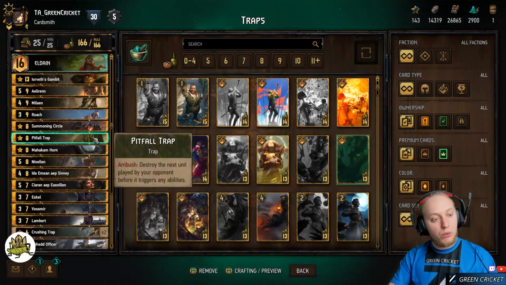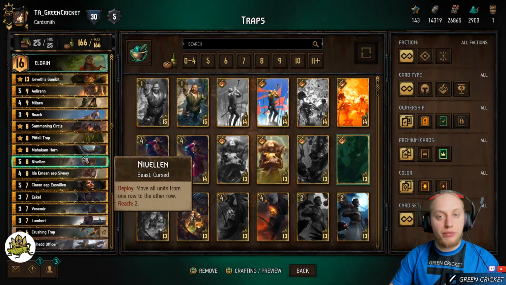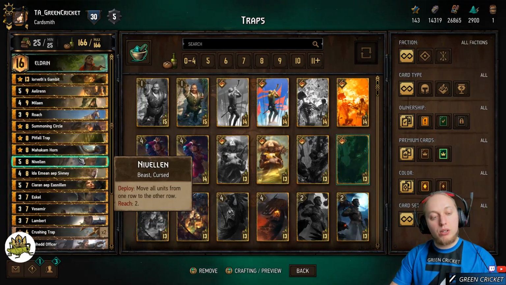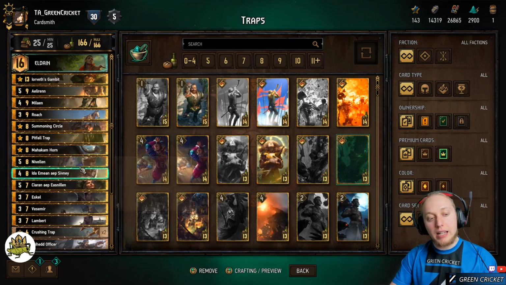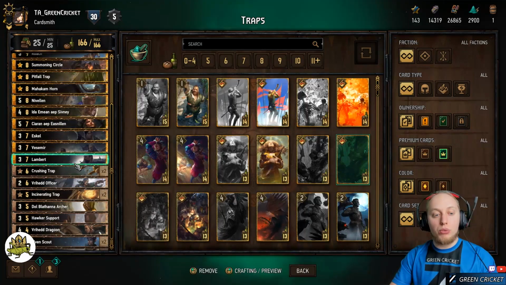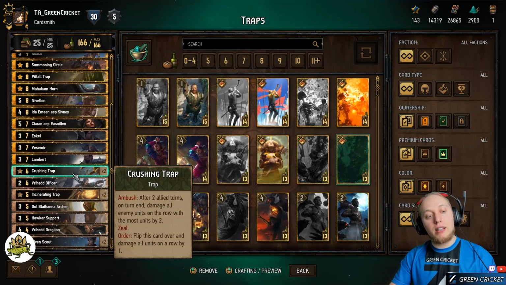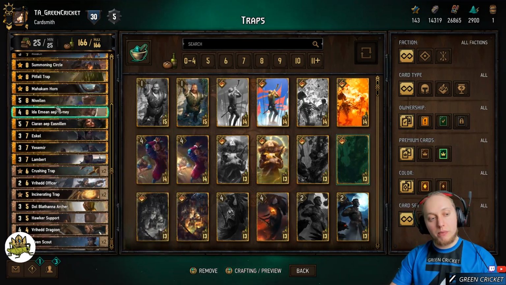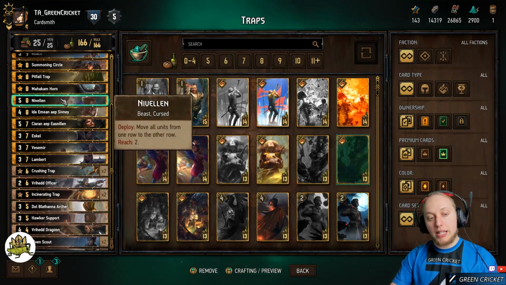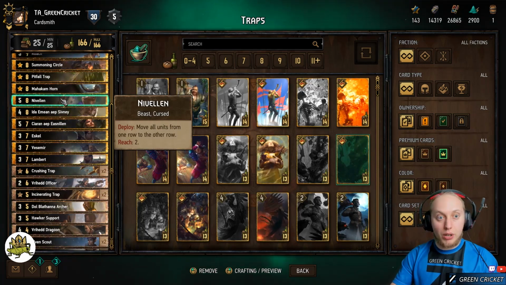Then we are going for Traps. Nivellen. Nivellen is a big part of our finisher. Like in the Dragon Stream decks, we use Nivellen the same way. Nivellen is the last card we want to play in round 3 after we got 2 Crushing Traps onto the board, because then all the enemies will line onto the same row, getting us even more value for the Crushing Trap. So don't forget, Nivellen has a reach of 2. It doesn't matter too much, but, you know.